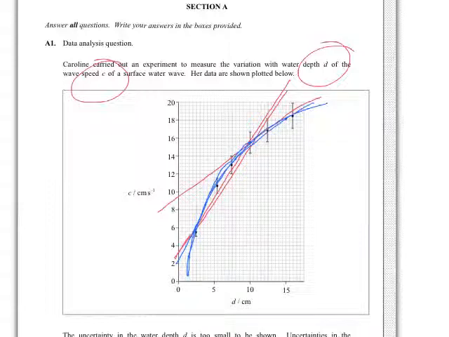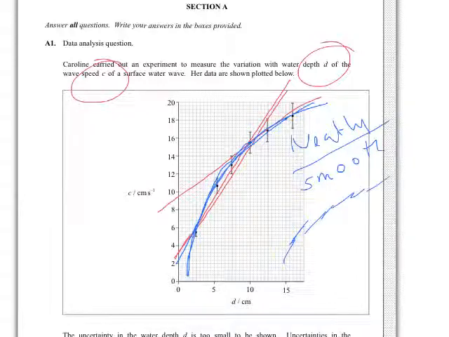You must do this neatly. I can't really do it with this program. Smooth curve. Do not use kind of hairs. You must do a smooth curve. And again, hit the points if you can, and if you can't, you must be within the error bars. Now we've done that, let's go back to the first part of the question.